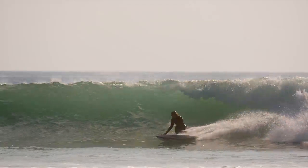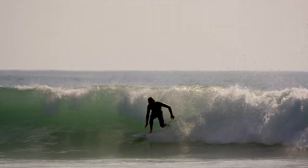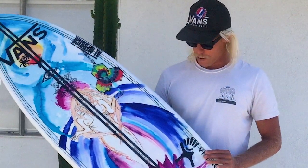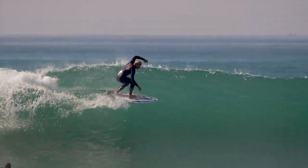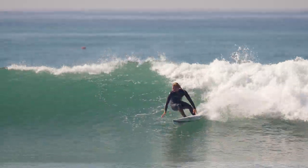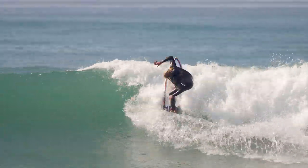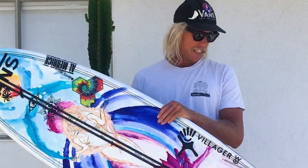It has a soft, damp feeling whereas other epoxies have that high, tinny frequency under your feet. These feel really natural through the turns, over choppy conditions. They work well even in bigger waves and open face waves — it doesn't really hold back anything in terms of performance. It holds up, works great, and definitely accelerates your performance level in any condition. I definitely recommend the Channel Islands SpineTax anytime it's available.